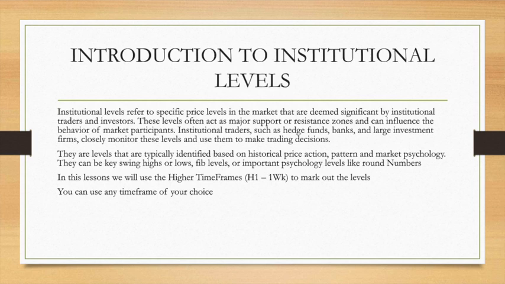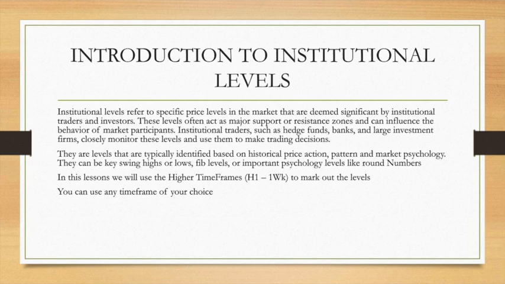Institutional levels refer to specific price levels in the market that are deemed significant by institutional traders and investors. These levels often act as major support and resistance. We all know about support and resistance, and supply and demand, and all those things. These zones are influenced by the behavior of market participants, institutional traders such as hedge funds, banks, and large investment firms, who closely monitor these levels and use them to make trading decisions.